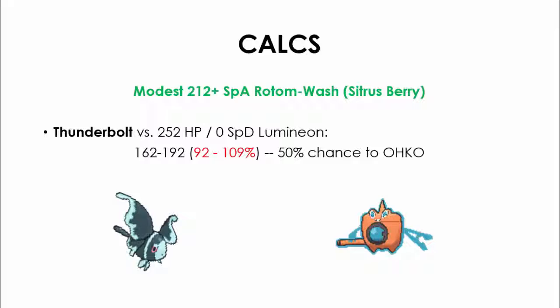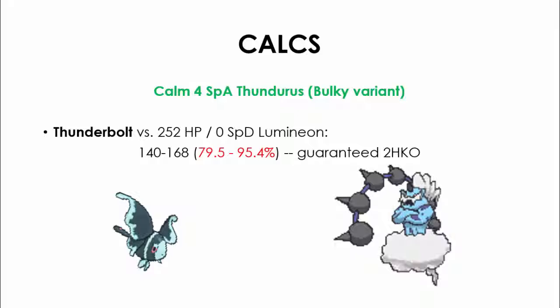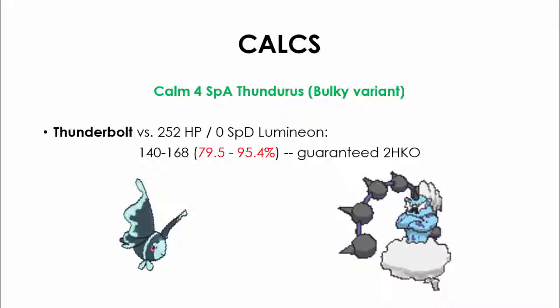Anything lower than that, and let's say it's Timid, then you should be able to survive it. If it's higher than 212, it's a guaranteed knockout, or no, it's like 70%, 60%. So as it goes higher and higher, Lumineon will have a lesser chance of survival. A bulky Thundurus with 4 special attack guarantees a 2-hit KO. I think Citrus doesn't help that much, and I don't think anybody runs 4 special attack Thundurus unless they really, really want to be bulky. So I don't think so.